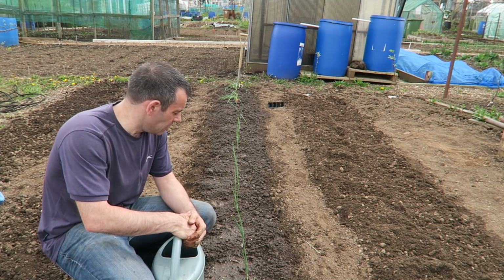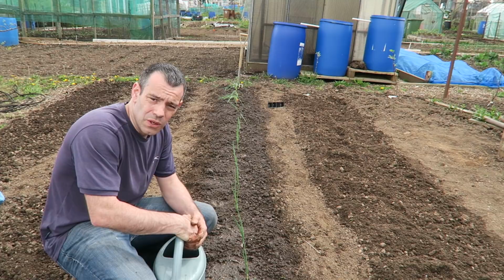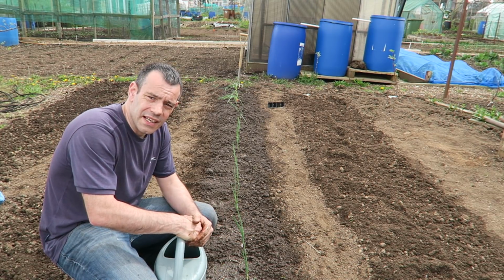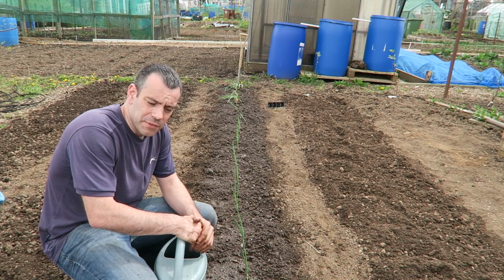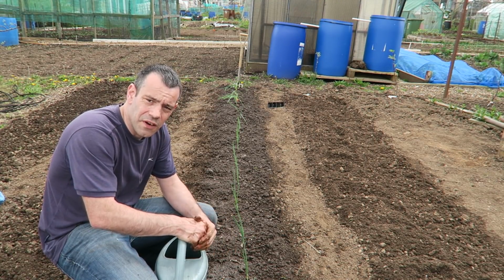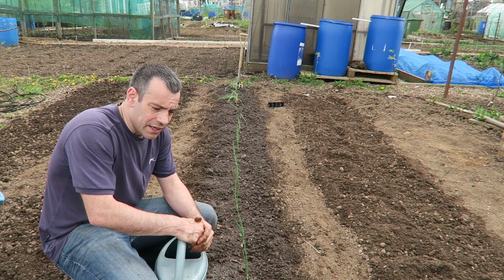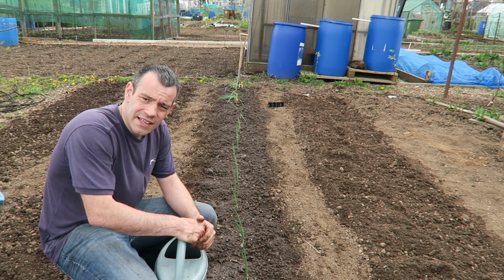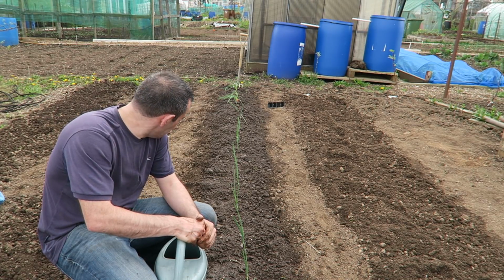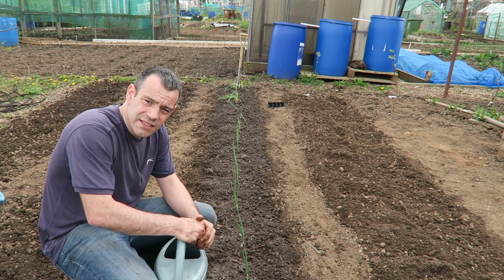It's a short episode, I know, but I just want to show you how I'm getting the onions in. We will wood chip the paths either side, which will help to cut down weeds and stuff, and it'll make weeding these areas very easy. I'm going to crack on now and get the rest in. Hopefully it'll go well for us all and we'll have cracking results.